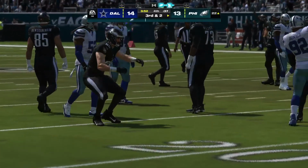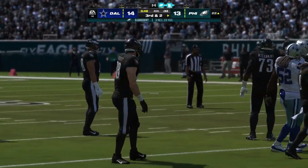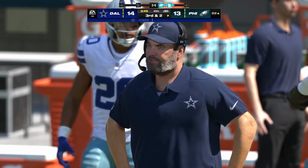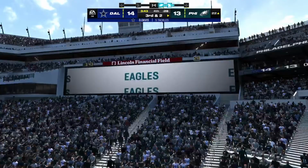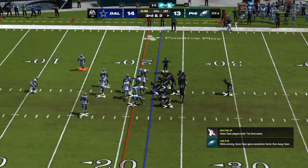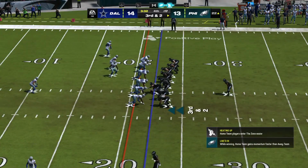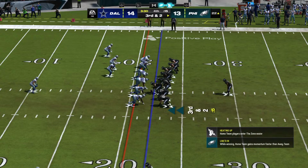One thing I think that's safe to say defensively, the tackling's been really good. And because of that, it's been very, very hard for them to move the ball because you're not getting the benefits of run after catch. They're tackling them almost on the spot. That means you have to run extra plays, harder to move it. This is 3rd and 2, maybe the biggest play in this football game.